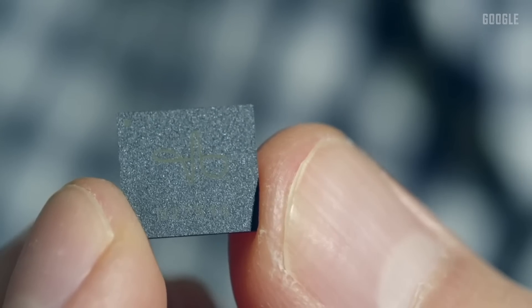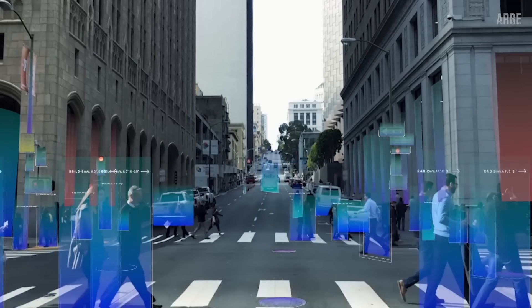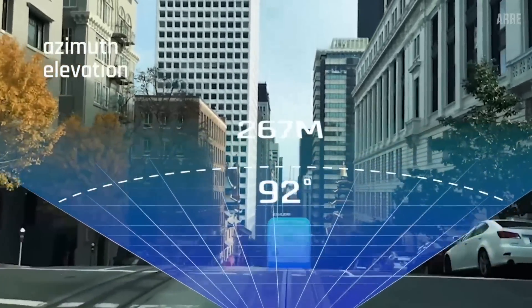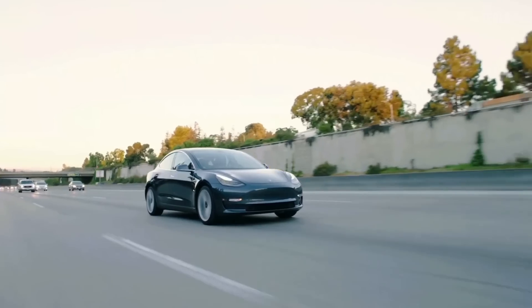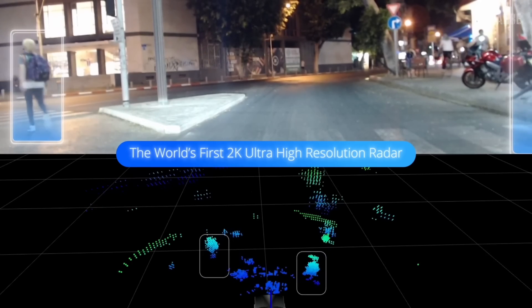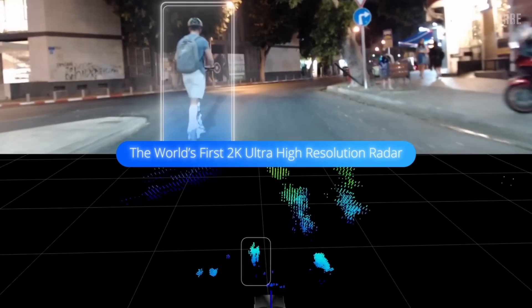This radar doesn't seem like a step forward, because if they wanted to make a real step forward they could go for a more modern and advanced radar like the 4D imaging radar from Arbe. That one is able to scan the environment with an RF beam and combine environmental information into a point cloud picture. In 2020 there were reports that Tesla was engaging with Arbe to use their 4D imaging radar. However, this new radar doesn't look like an imaging radar because it has modulation bandwidth up to 1 gigahertz, while imaging radars are usually more precise and work at shorter distances.